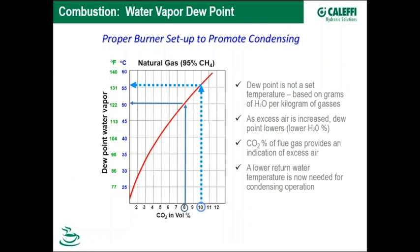The numbers are probably going to be a little bit lower, because with natural gas, I'm looking at about 10% of the energy tied up in the water vapor. For propane, I think it's around 7% of the energy. So with propane, I get less water vapor per unit of energy than I do with natural gas, which is going to put the numbers slightly lower than what we're looking at here.